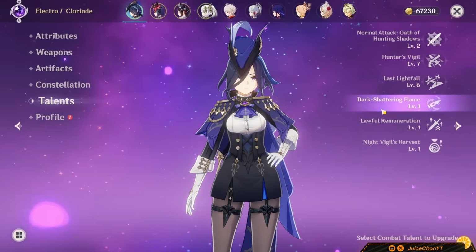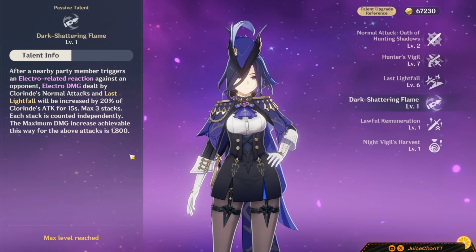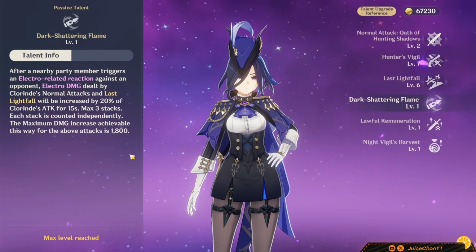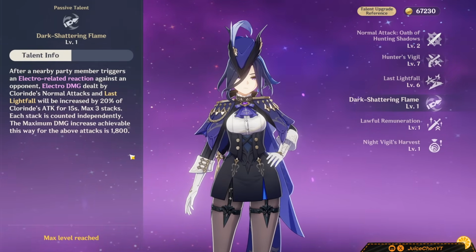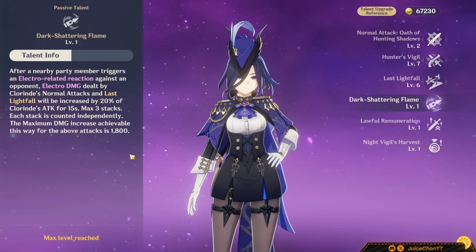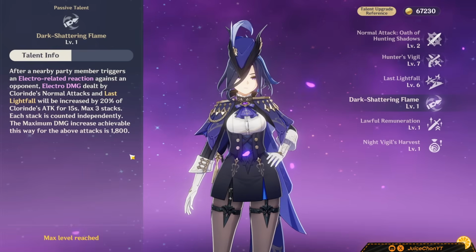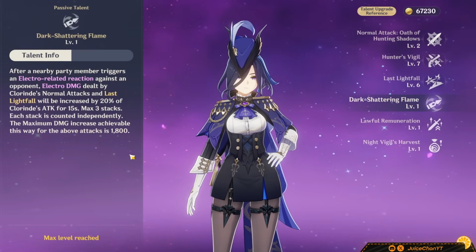Clorinde's A1 will increase the Electro damage Clorinde deals with her normal attacks by 20% for 15 seconds, up to 3 times when they trigger an Electro-related reaction, so up to 60%. Keep in mind that Spread is a Dendro reaction, not Electro. A great passive that'll be easy to cap in her best installed teams, but keep in mind that she can only increase her damage by exactly 1.8k in this way.